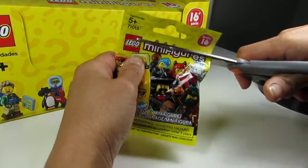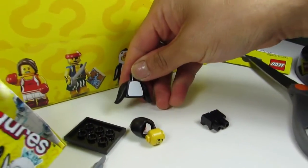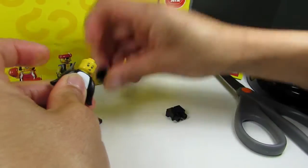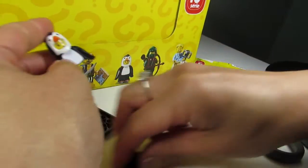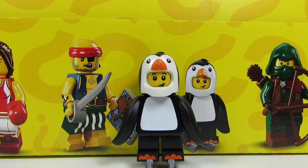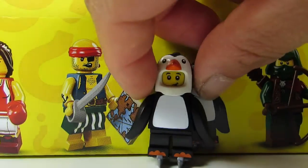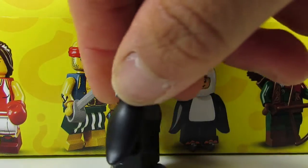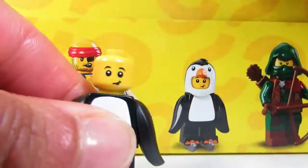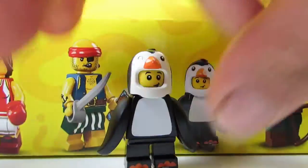Next up I predict we have the Penguin Boy. He is short-legged and has a torso with wing arm flaps. The giveaway is the short legs or the smooth head — or you would feel the wings right away. LEGO did it again with a super cute penguin minifigure. He's very cute, has printed toes for a penguin, and he has skates. Without the helmet, he's a happy penguin person. It's actually a costume.